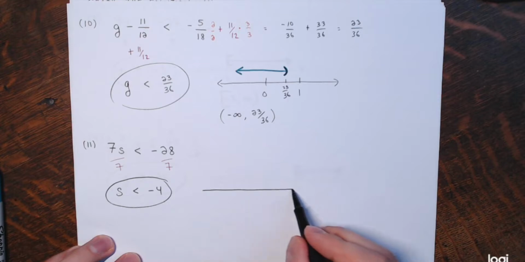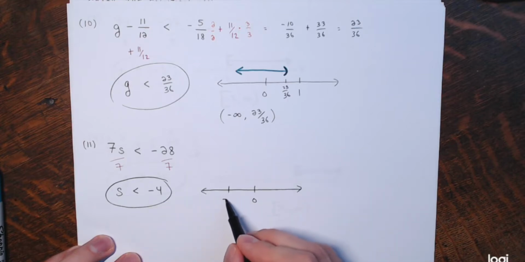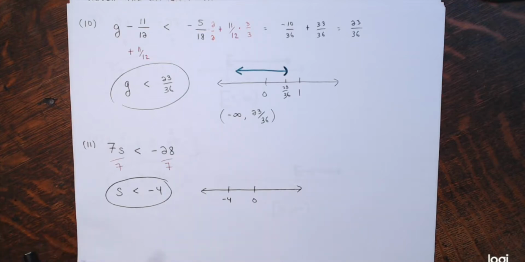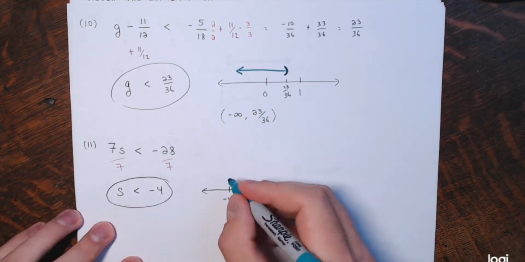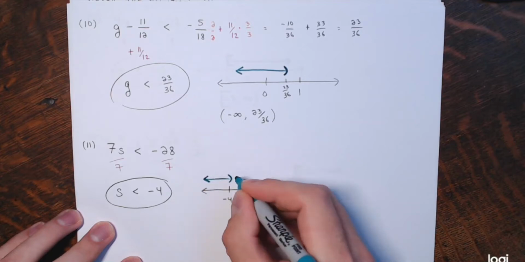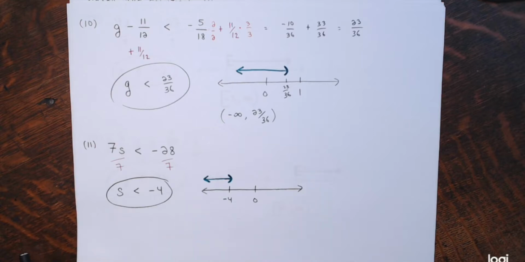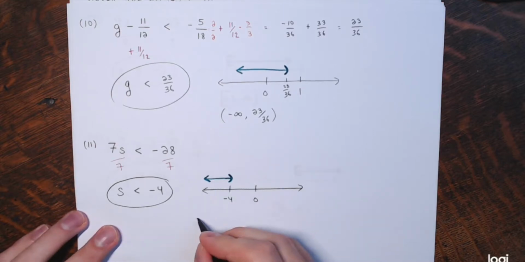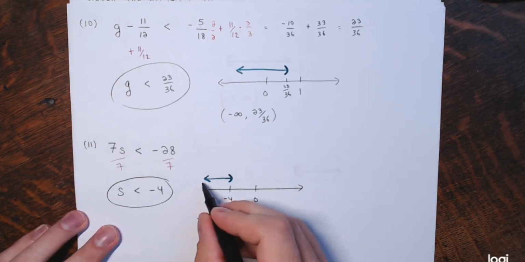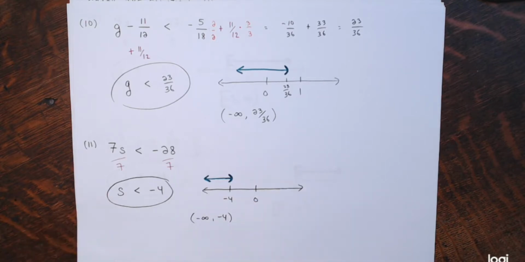Number line. Negative 4 would be to the left of 0 somewhere. All the numbers we're looking for are the numbers less than negative 4, but not including negative 4, right? So parentheses on negative 4, all the numbers left of it. The interval for this would be from negative infinity on the left up until negative 4, and parentheses on both of those, because again, negative 4 is not a solution. And you always put parentheses on the infinities.